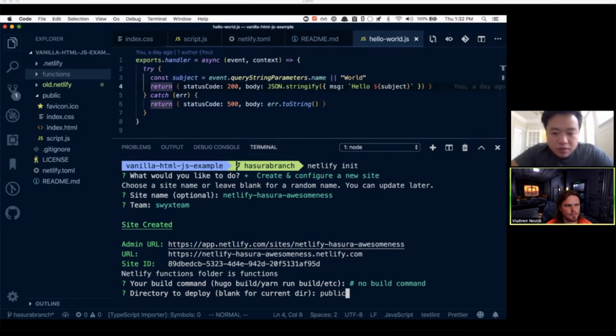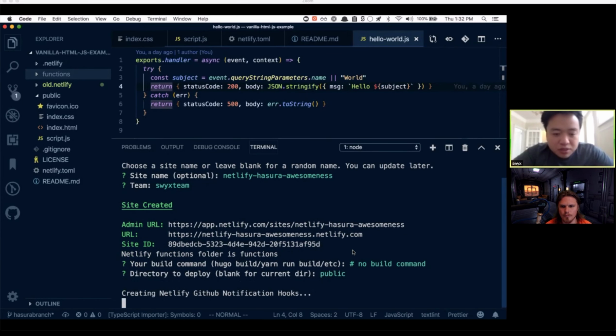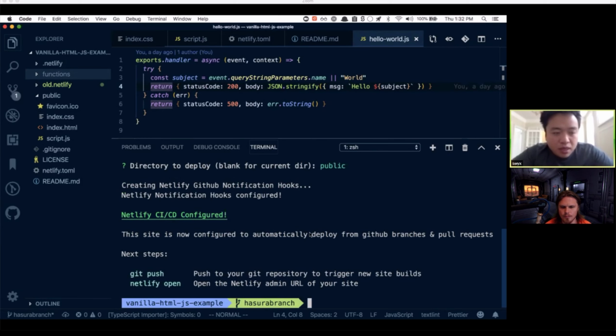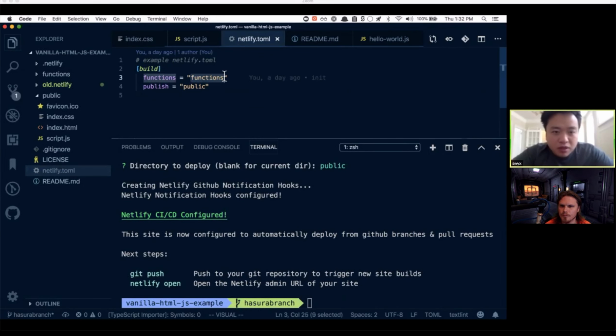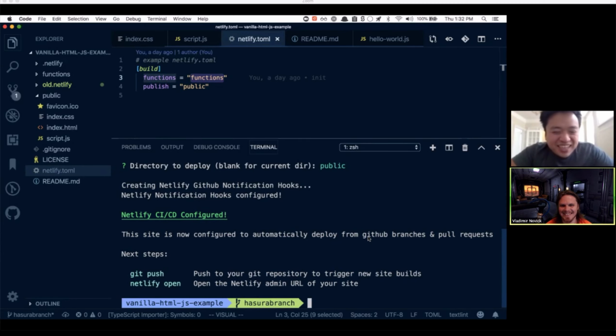We're deploying to the public directory, and that's about it. We don't actually need any of this because all we need is just the functions to deploy. And the functions folder is configured here. We just call it functions equals functions. We should have a convention, but we don't. We just like things that are explicit.